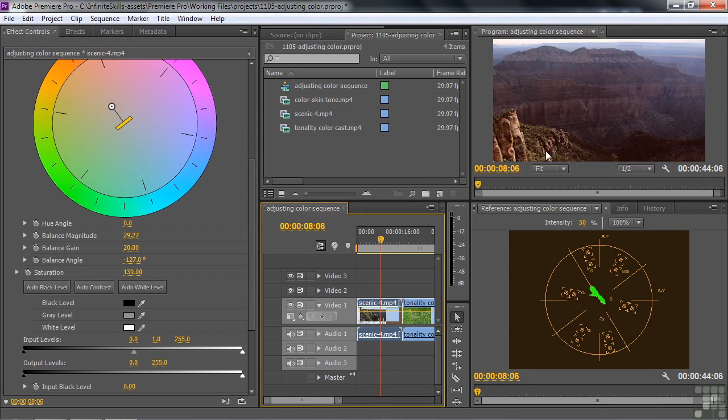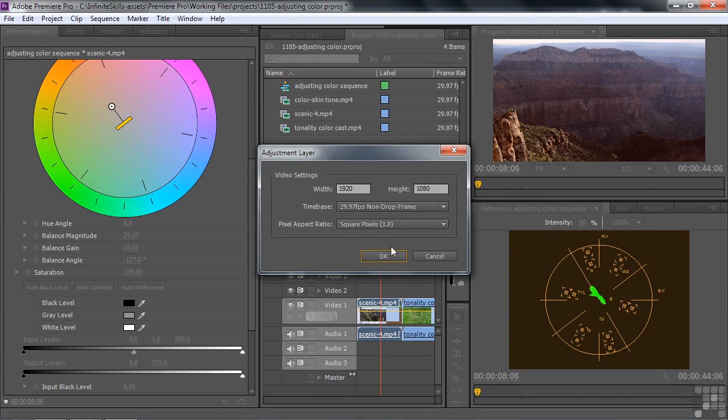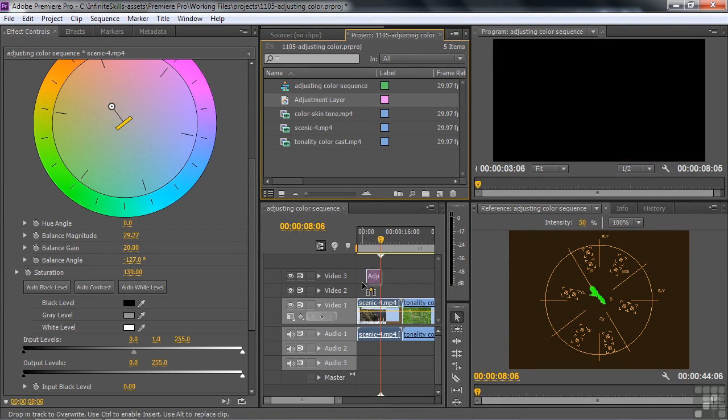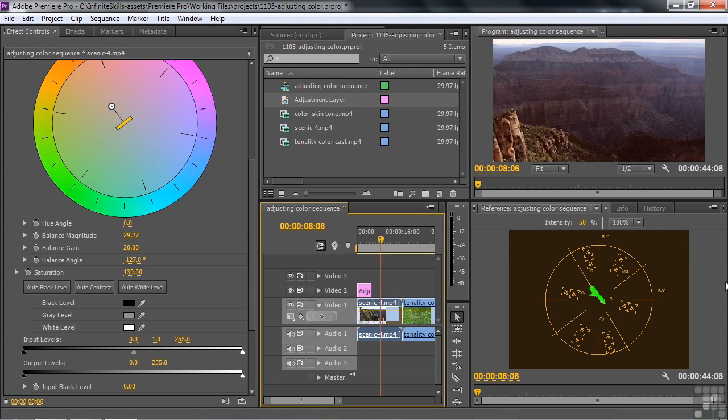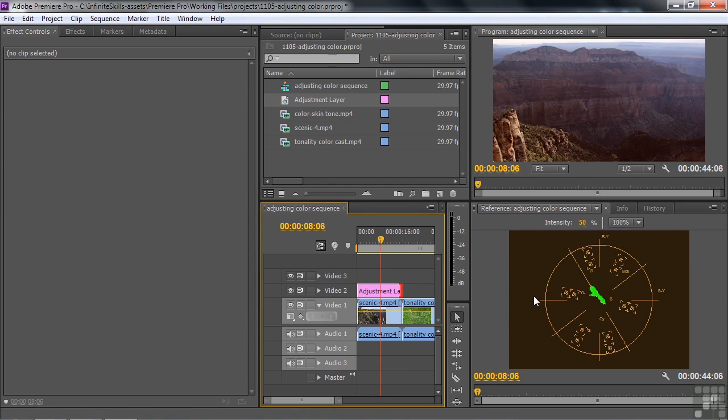Now let's say you've got a whole ton of shots of the same scene shot at the same time with the same camera, and you want to apply the same effect to all of those clips. Well, the cool way to do that is to add an adjustment layer above here by clicking on this, saying New Adjustment Layer, accepting the defaults there, and putting the adjustment layer on top of this, then dragging it out all the way across all the clips that you have, and putting the effects on this one adjustment layer, and it'll affect all the clips equally.